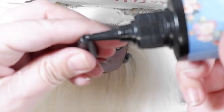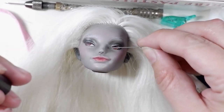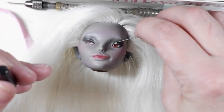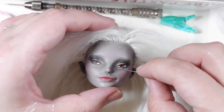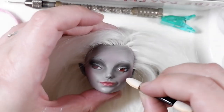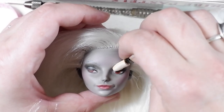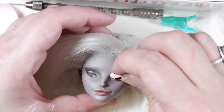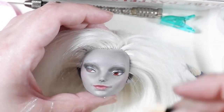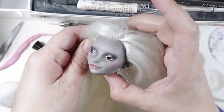And now my new finishing favourite touch to finish eyes off, some UV resin. Trying to do it delicately, getting it everywhere. UV resin on the irises to make them look a bit more rounded and 3D. And there we go, both eyes are done and the light shines off them quite nicely.